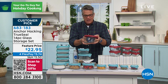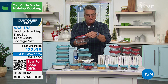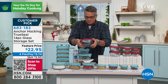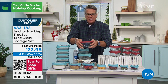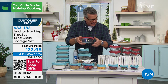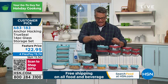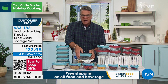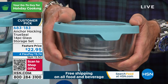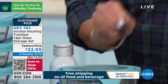Also, these lids are really easy to use. You have this big tab on the end, so if you have trouble with your hands, you can lift it off. And when you push down, it pushes the air out, and it gives you a super tight seal. So now you've got a nice waterproof seal on all your containers and they all nest inside. Take a look. I have them available in the red and in the blue. This is a whole set right here. They're all inside, including the lids.